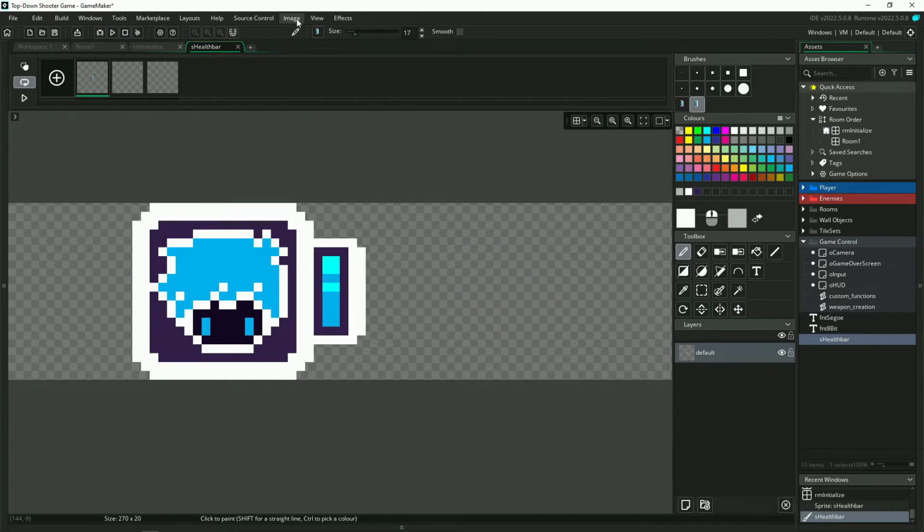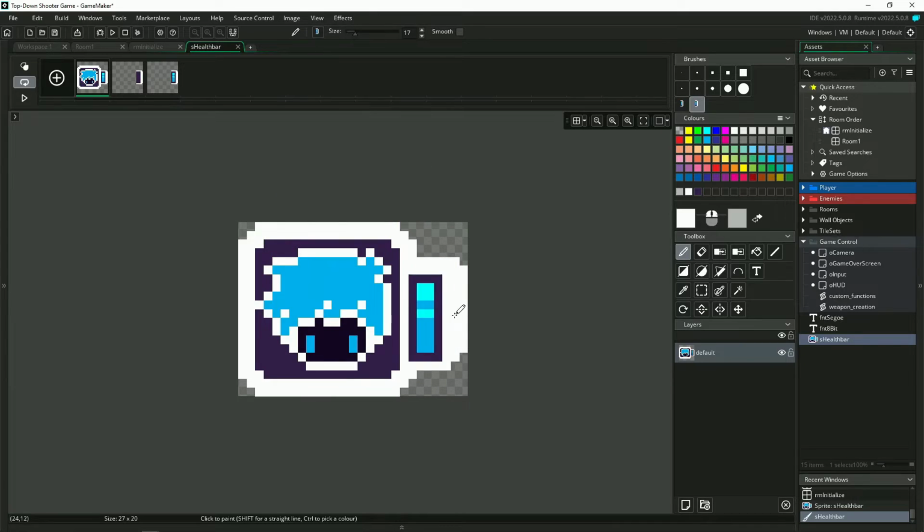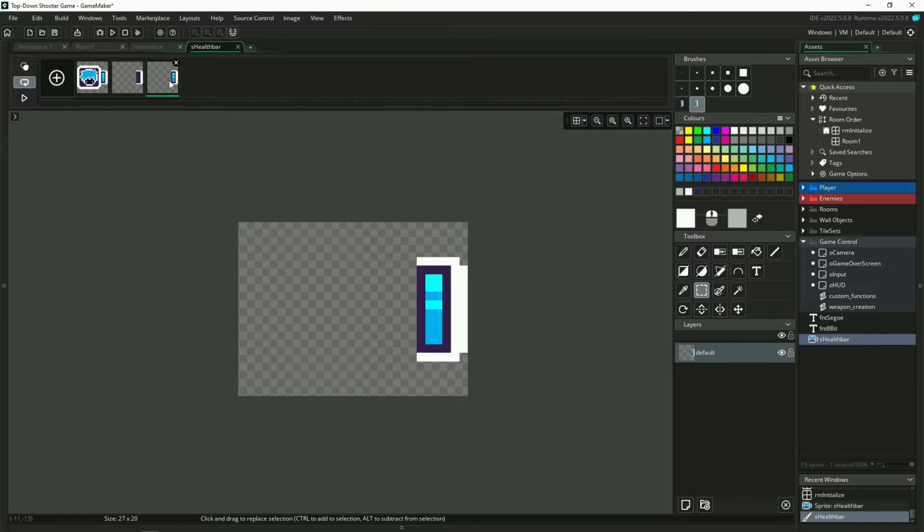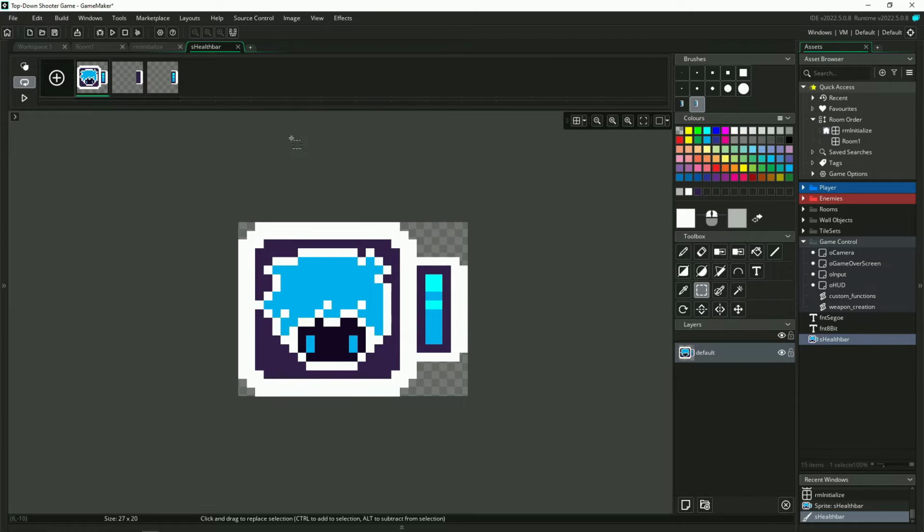So now I'm going to resize these back to where they need to be. And we're even going to be manually drawing this first little notch here in our code. So it doesn't really even need to be on this first frame since it's going to be covered up by either a blank one of these or a filled in one of these. But basically, if you want to make a health bar like mine, first you want to come up with whatever kind of HUD image you'd like to have. So I just picked like the head of my player. I thought that looked nice.